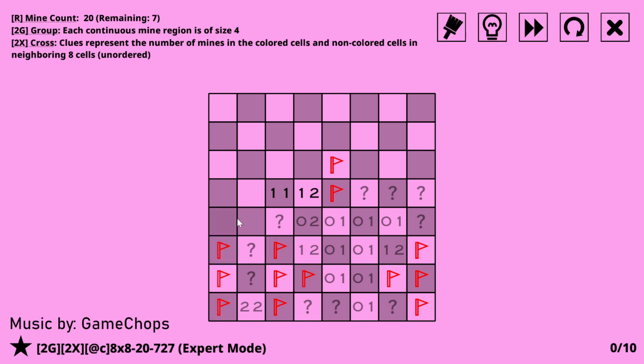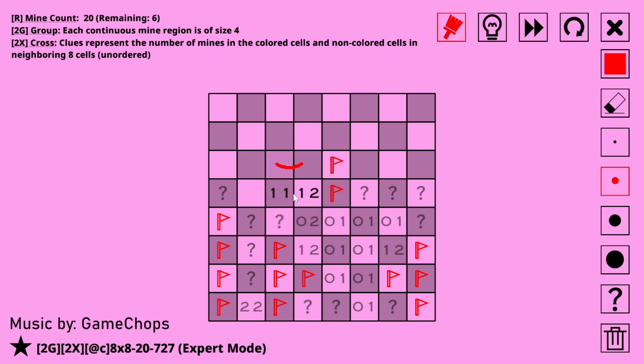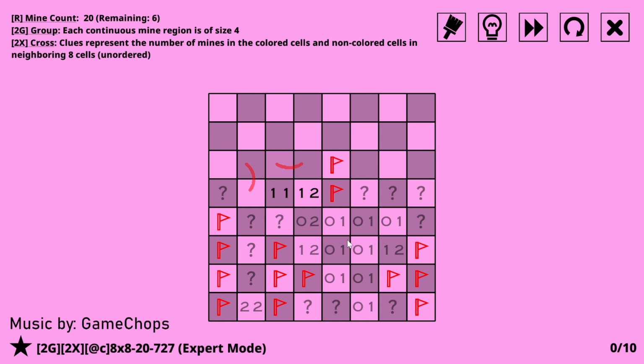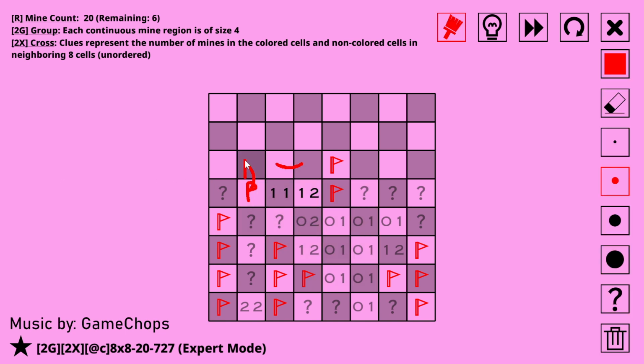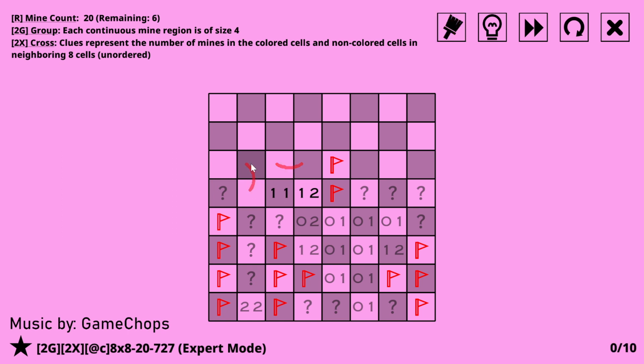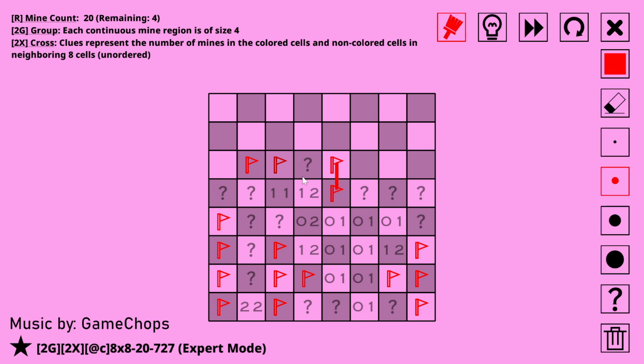This region must escape. Oh, I like this. Very pencil puzzle. 2, 2 here means that there are 2 mines here. There must be one mine here. Therefore, there must be one mine here. Wherever the mine is, it must at least be outside, because if there was a mine here, it would need to exit out to form a region of 4. So there's always a mine here, meaning there is no mine here. One dark cell here means no other dark cell, so there is a mine here. Each of you form a region of 4, which would use up the remaining 4 cells.